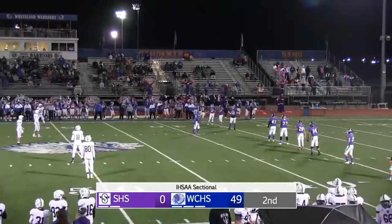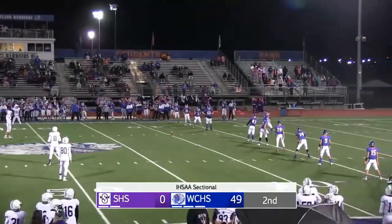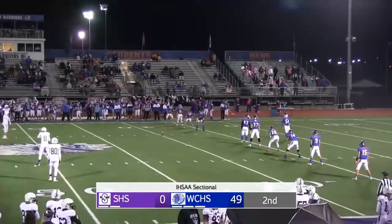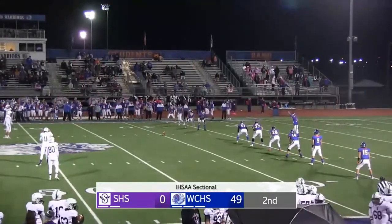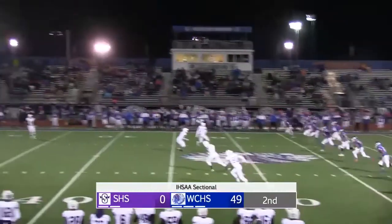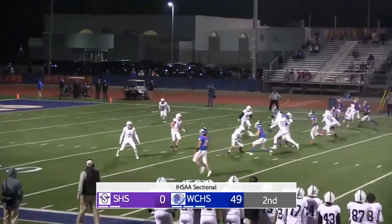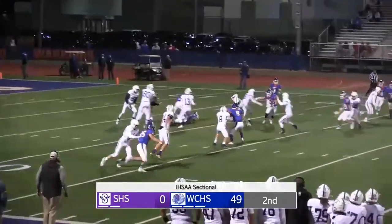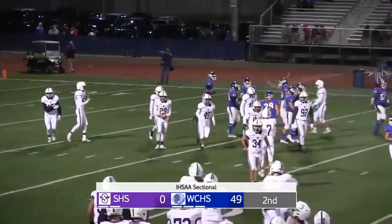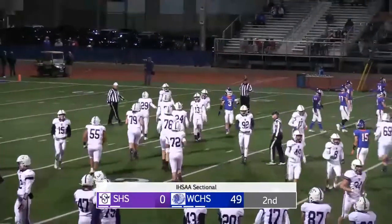6 minutes to go, first half. And DeWalt has had a busy first half, is back on to kick it away. Pennington and Drummond once again back deep. End over end kick taken by Drummond. Again, he's looking to get to the near side. This time he cuts it up, and he's tripped up on the play. I think he may have gotten a piece of his blocker there as he cut up the field. And Seymour will take over at about their own 25.